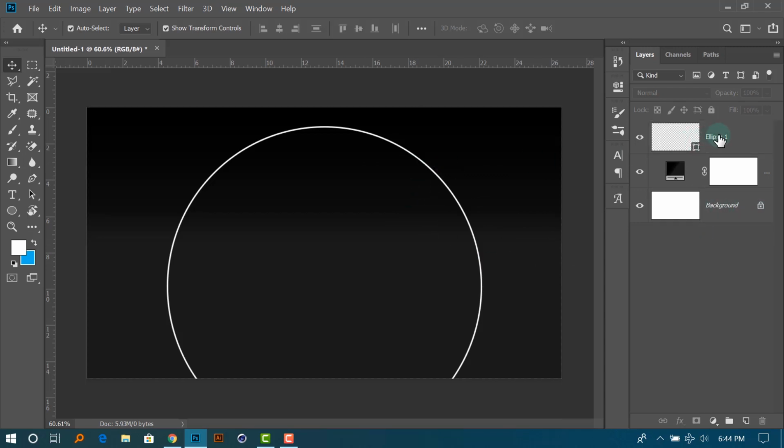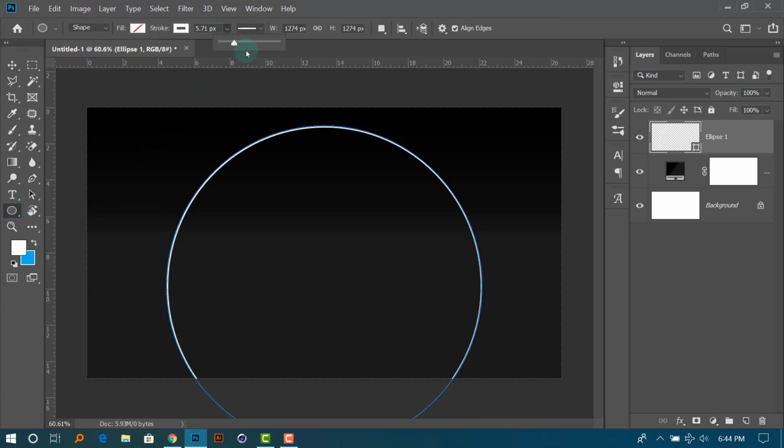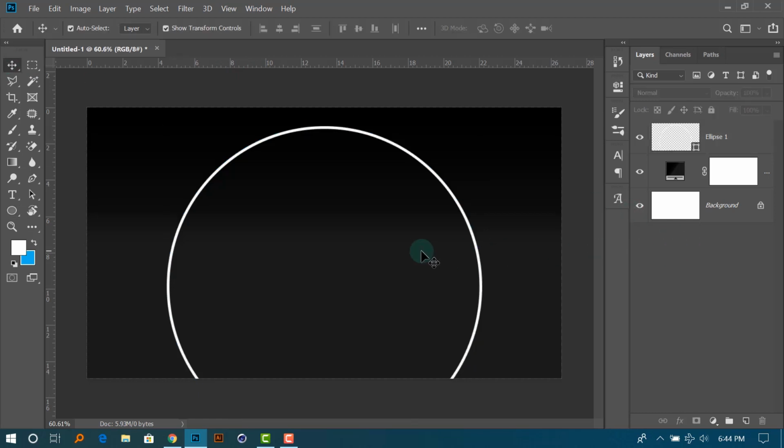Now all we have to do is select this layer. I think the width of the circle is not enough, so I'm going to go back into the circle options and make this width a little bit bigger. That is good for me. Let's rename this layer by double clicking the name, and I'm going to say ring light, so later we can have a proper idea of what's going on with lots of layers, right?